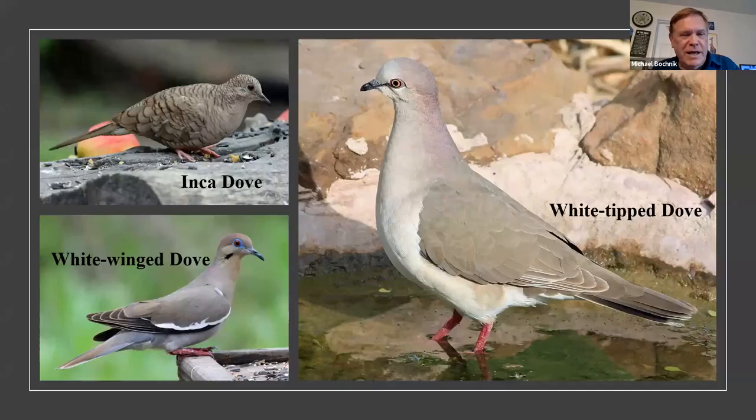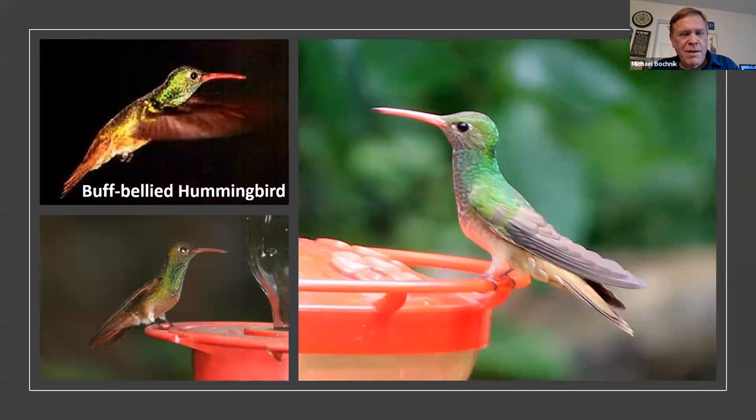At these feeders you can get a number of doves — Inca Dove, White-winged Dove are pretty common. The Rio Grande specialty is really the White-tipped Dove — the tail is just a bit tipped in white; a very large, plump bird. Inca Doves are pretty nice looking, especially when they're in fresh plumage. The specialty hummingbird down there is the Buff-bellied Hummingbird. Very unlike a lot of other hummingbirds, they basically have color all over — that buff belly and greenish back. Anywhere there are hummingbird feeders you should be able to find a Buff-bellied Hummingbird.